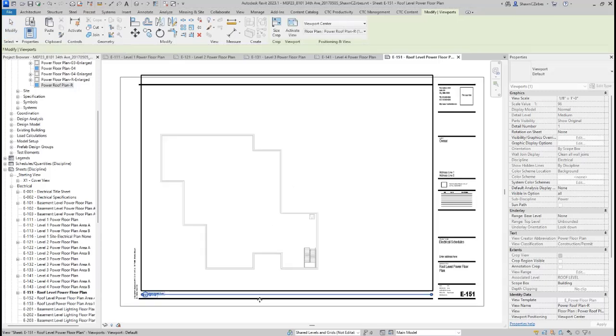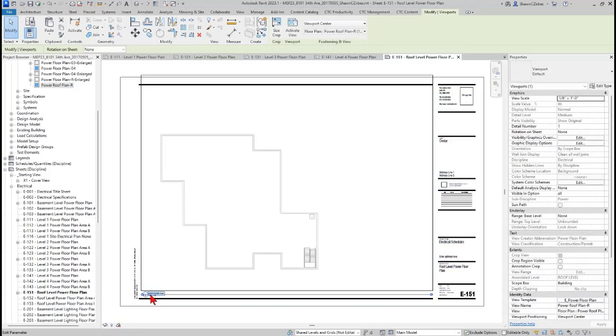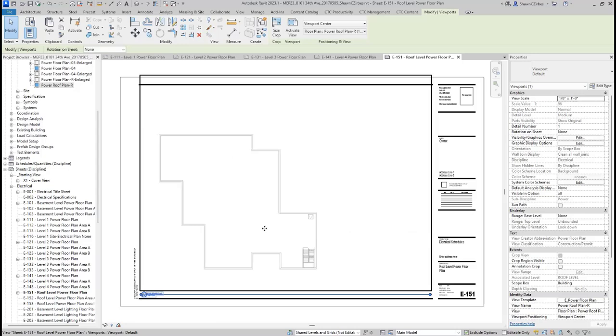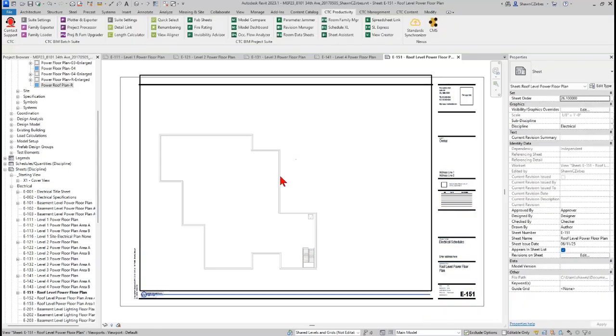And this one, I'm going to get a little bit specific. I'm going to place it right there so the view title is right here at the bottom. It's kind of lined up acceptably. I could nudge it around if I really wanted to position this. If I wanted some other views out here as well, like general notes, I would throw them on the sheet, okay? But this, I'm just going to do the one view in this case.